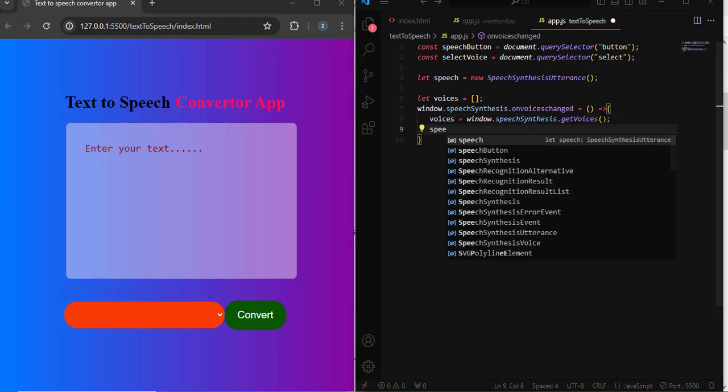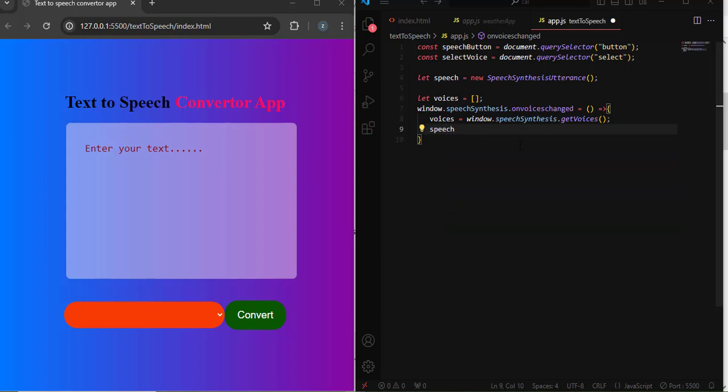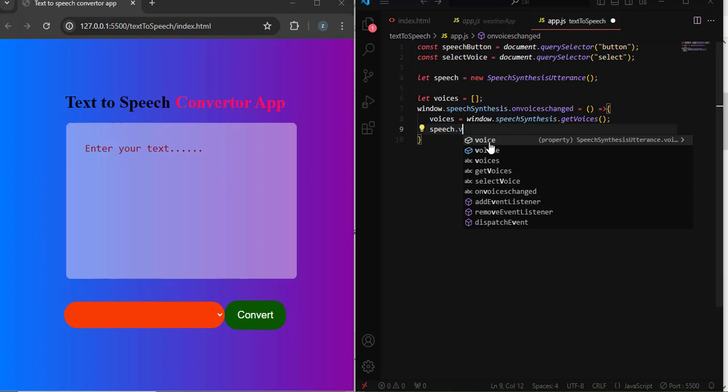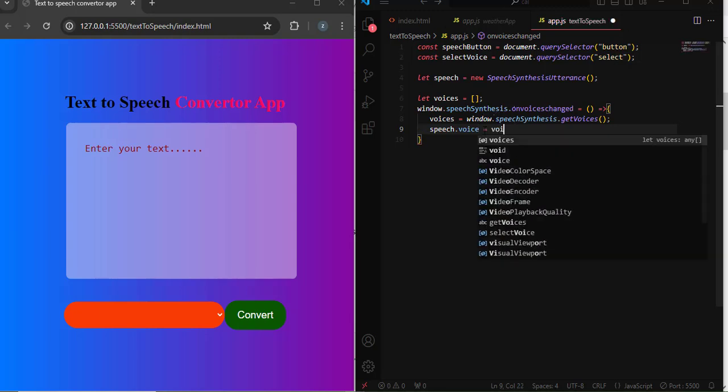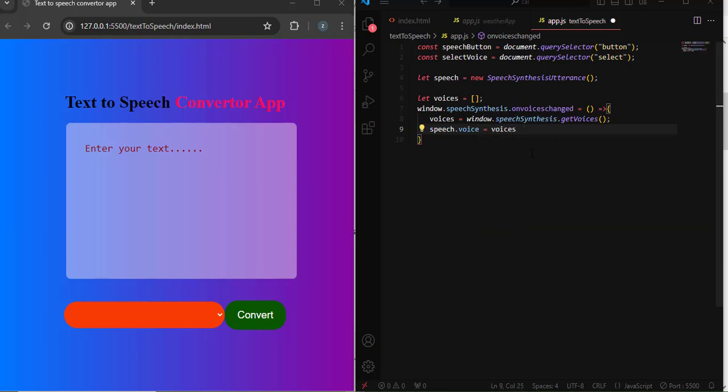We have speech right here, speech dot voice equals voices. This voices is an array of objects, so the default value for this select option is going to be the first voice, which is the voice having the index value 0, right? That's why we are going to pass 0 as an index value right here.